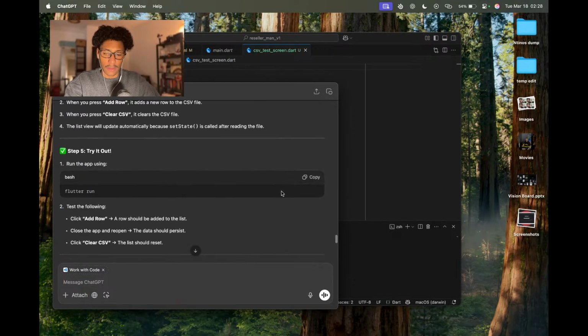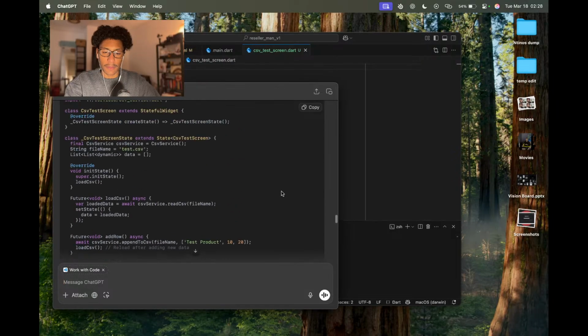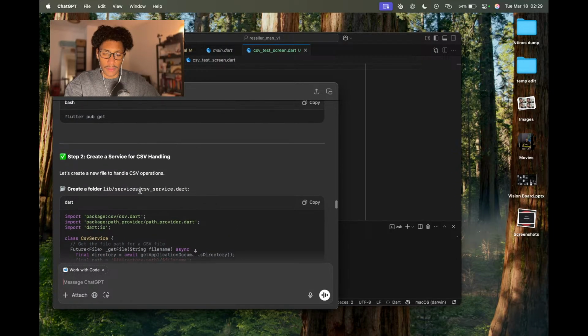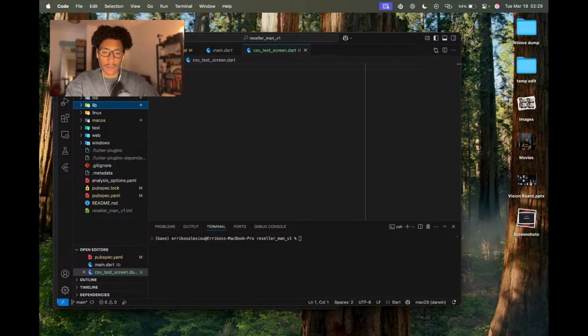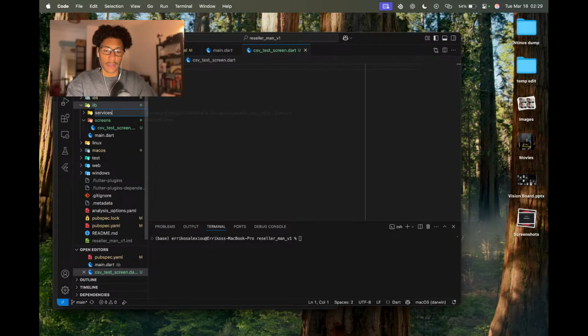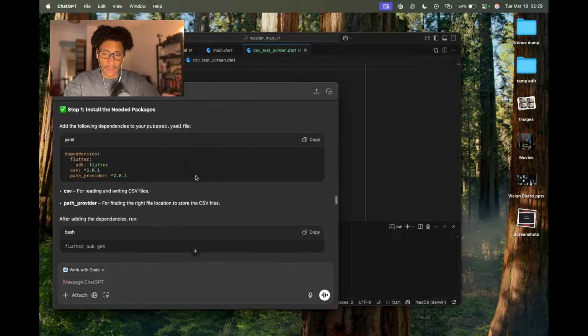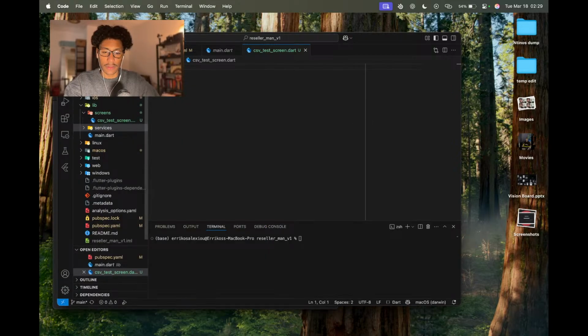Okay, and then main. Okay, up to the beginning. We need a services folder in lib. Lovely. And in services, yeah, we done that. So step 2, CSV underscore service dot dart.